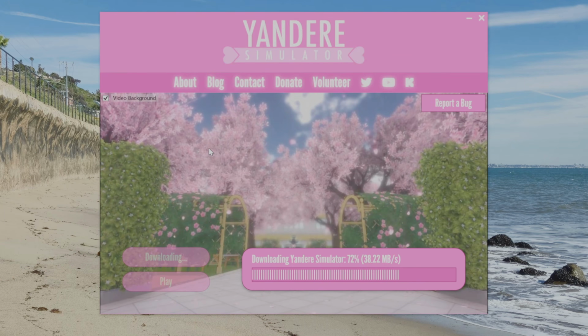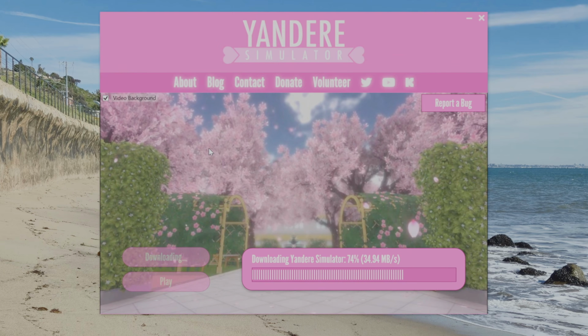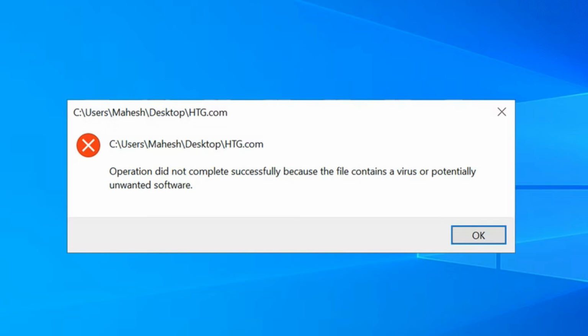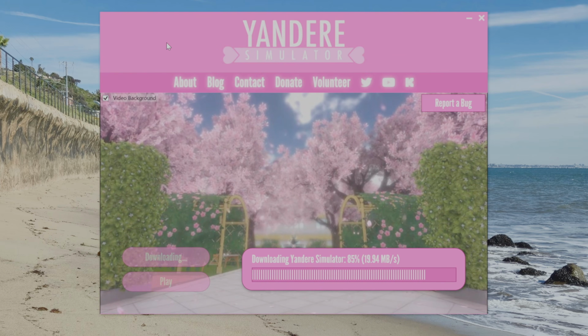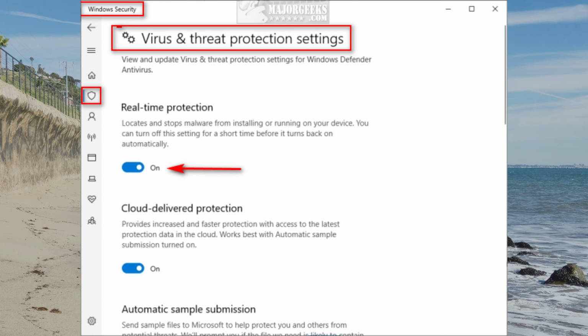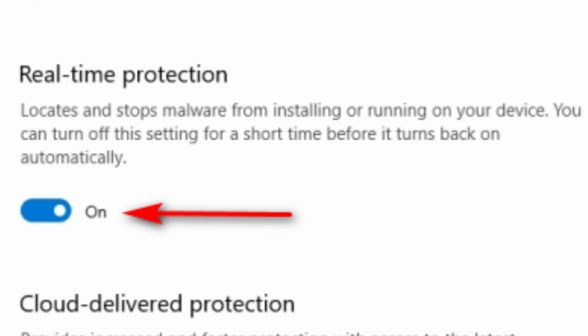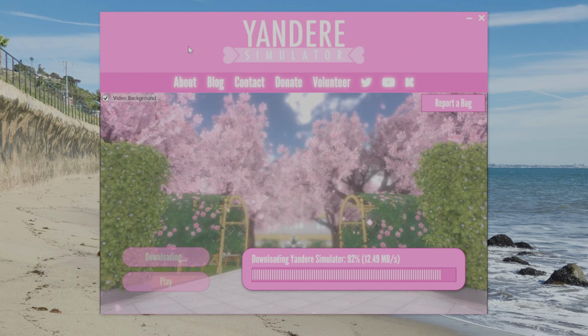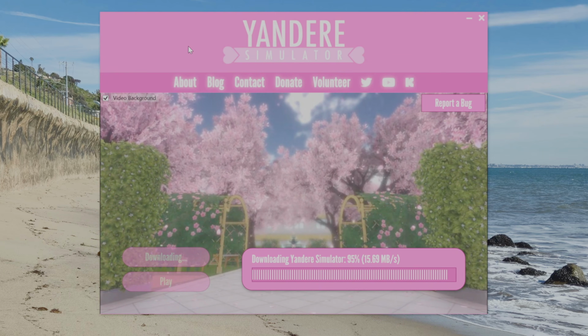Now, before I move on to the next step, I know some people say that they have issues with it not downloading or freezing halfway through. There is a known issue where your antivirus can cause issues. So if that is the case, you'll have to disable it. If you're using the default Windows Defender, which comes pre-installed on every computer, just simply go into the settings and then turn it off temporarily. And if you're using something like McAfee, you'll have to figure that out. But usually it's pretty easy.